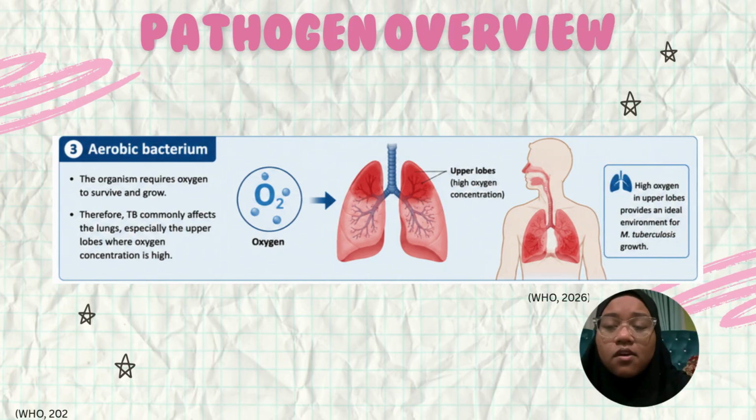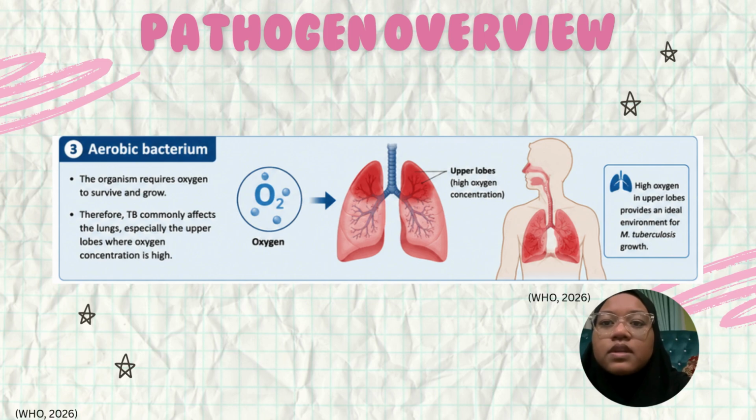The last characteristic of Mycobacterium tuberculosis is that it is strictly aerobic, which means it absolutely requires oxygen to survive and multiply. So this explains why tuberculosis primarily targets the lungs, specifically the upper lobe, where oxygen tension is highest. So when inhaled into an oxygen-rich environment, the bacteria multiply, leading to classic pulmonary symptoms such as a persistent cough, chest pain, fever, night sweats, unexplained weight loss, fatigue, and hemoptysis.